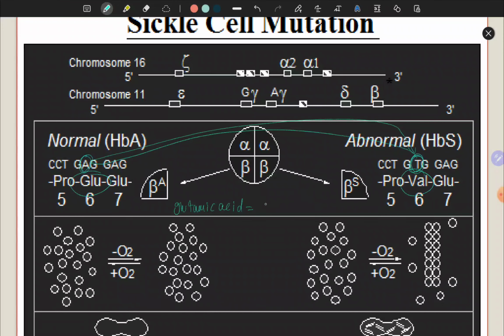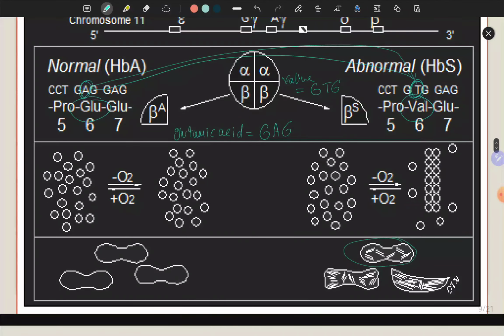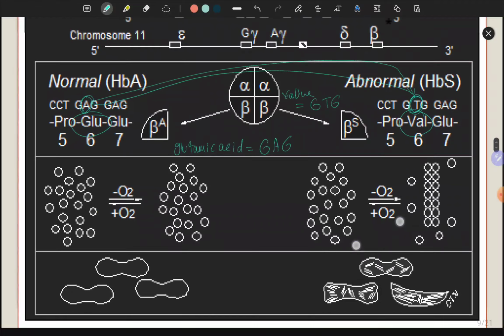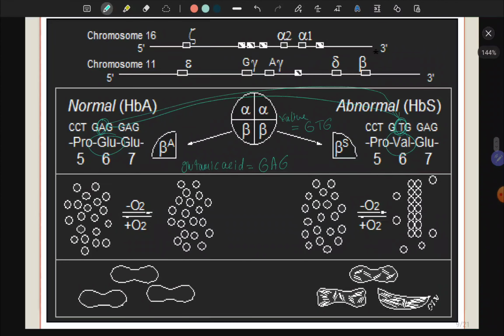This is the genetic mechanism, or the underlying mutation, that causes the production of hemoglobin S. And the shape of the RBC will be like a banana shape or sickle. The name is sickle because the cells look like a sickle shape. Okay, so now we know what the mutation is. Now what is the effect of this mutation? This will change one of the amino acids in the beta globin chain. Glutamic acid is changed by valine.